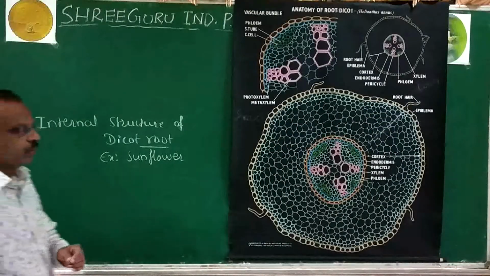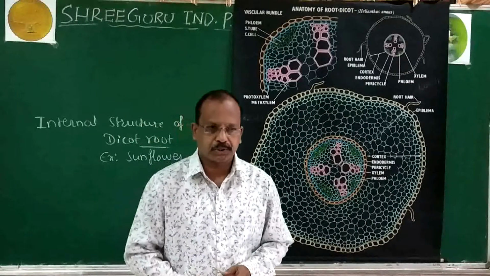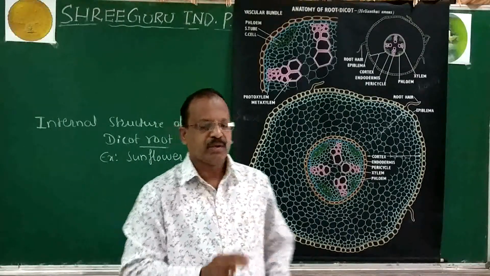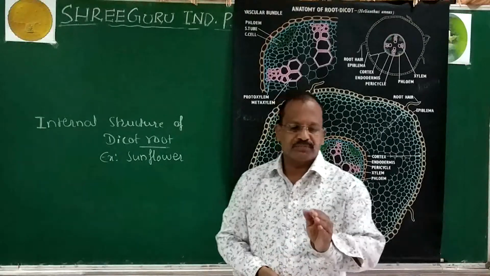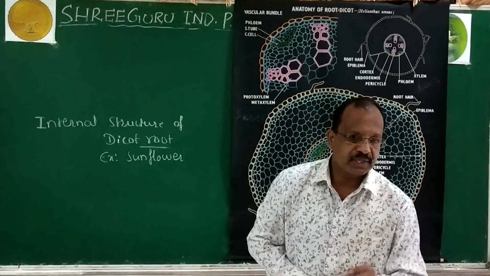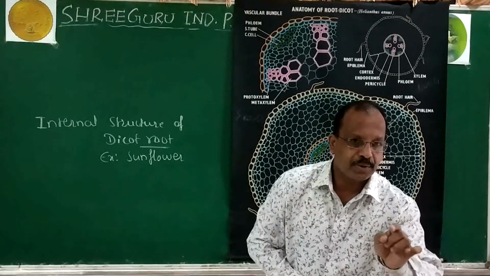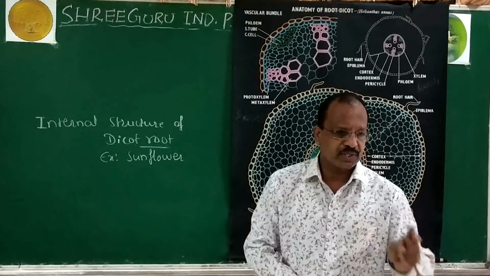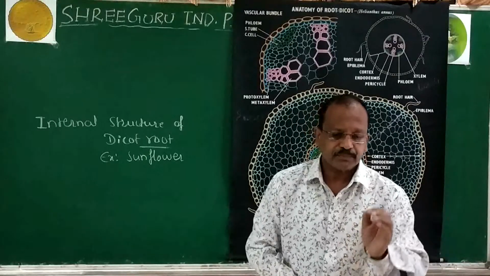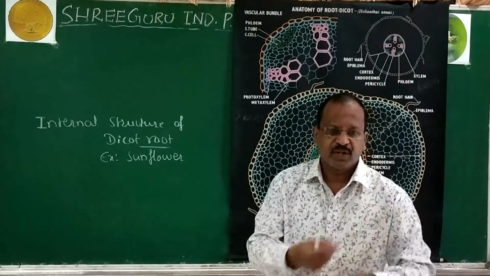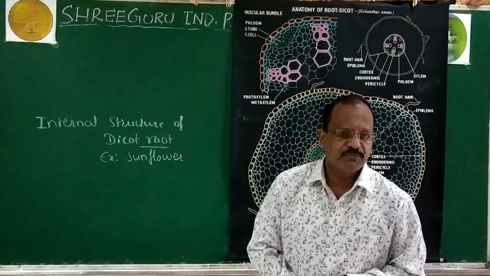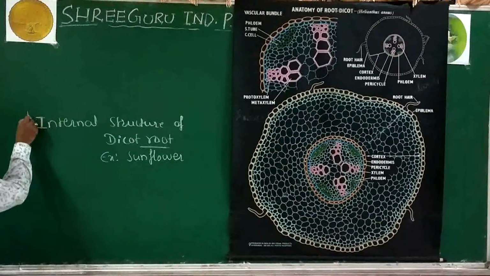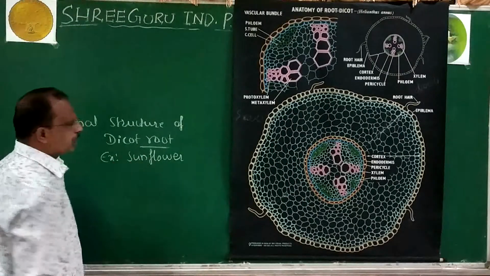Right. Now look over one more internal structure: internal structure of the dicot root. Followed by this, you are going to study secondary growth in dicot root, followed by monocot root. Then you are going to study dicot leaf and monocot leaf. Followed by that, I will discuss a few differences. Now take care of the internal structure of dicot root.